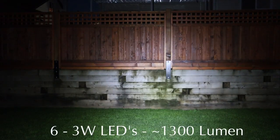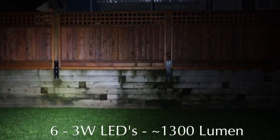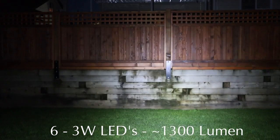There you go. That's the light bar setup. That's a lot different. Because I'll turn that off. We'll put the Phoenix flashlight. So there's that. And I'll turn on the light bar. I think that's more than enough to go mountain biking in. So that's about 1300 lumens.